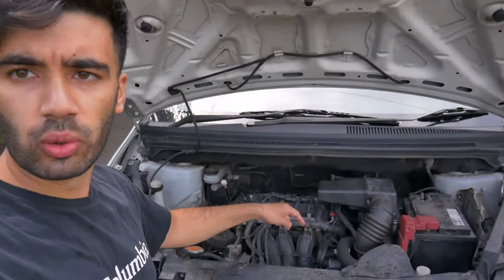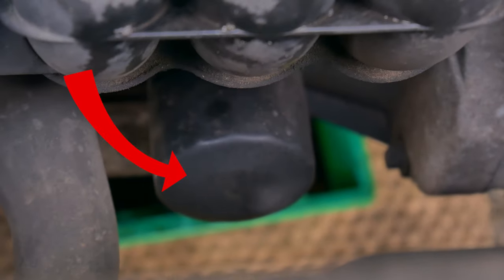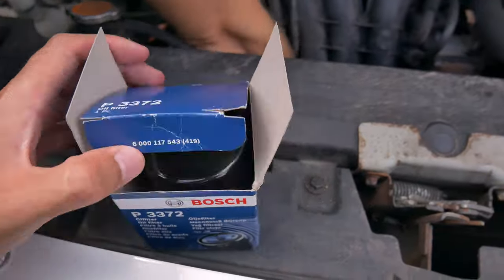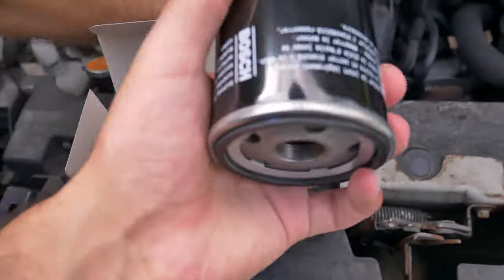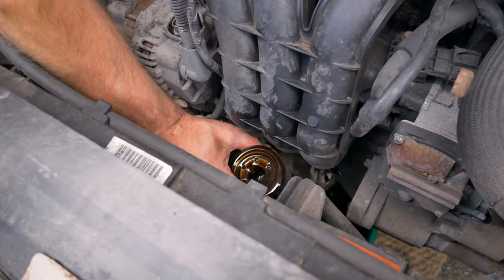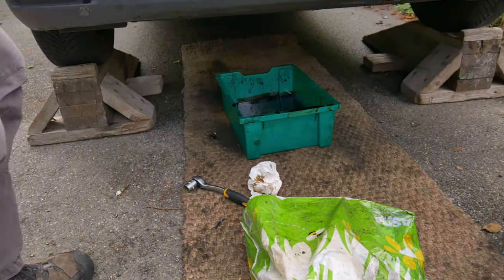We're also going to be changing the oil filter, which is down here in the engine. Tiny little baby oil filter. Got a Bosch oil filter, as you do. Just going to pop this on, tighten it with the hand. Okay, new one going in.